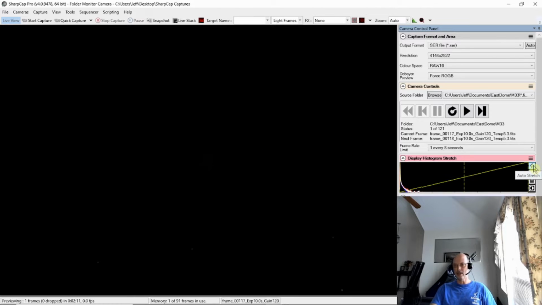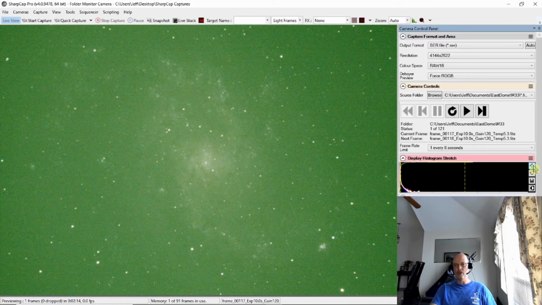So to see that, we can click on this little lightning bolt, or what I like to call the Shazam icon, to auto stretch it. And when we do that, we can see that, okay, now we know what the object is. It's a galaxy. We can see that, but it has this green background or bias to it. And that has to do with the fact that the camera is sensitive to green. It's got more green filters than it does the other ones, but it's also very sensitive to the green spectrum. We're going to take care of that when we do the live stacking. There's not a way to color balance it using this little histogram here, but the live stacking allows us to do the color balancing, so we're going to wait till then to do that.